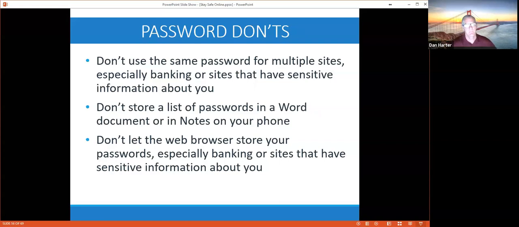Also, don't store them in a document like a Word document or notes on your phone, especially if you don't password protect your phone or computer, because you're basically giving them all of your login information if you do that. Also, I'd never let the web browser store my password. It's something that's very easily looked up. If somebody stole your computer, they simply could go to your bookmarks or your history, go into your bank site and pull up your bank because you have the login information stored in it. It's also readily available to look up.